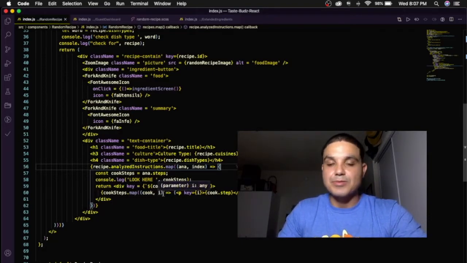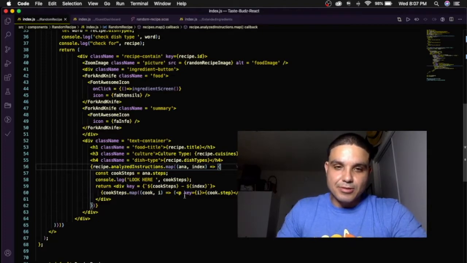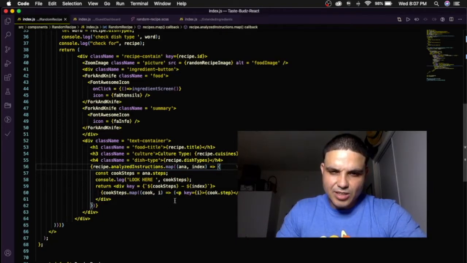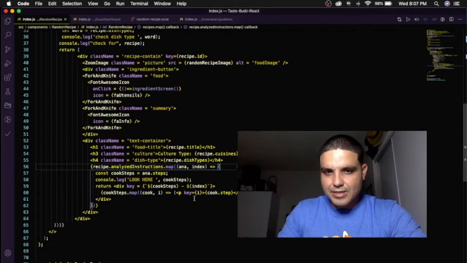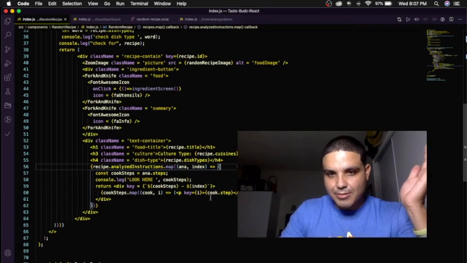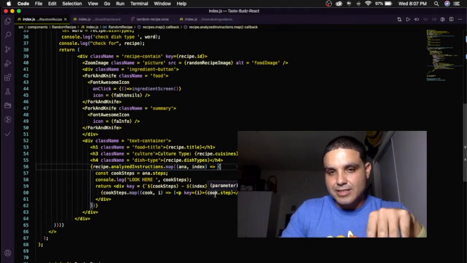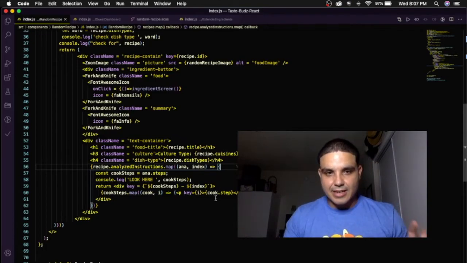I think I'm going to have to get better with the wording. But inside this map, we did a callback with cook, and then we returned a JSX element, a paragraph with the key index, and that's how I was able to get the instructions rendered on the screen.